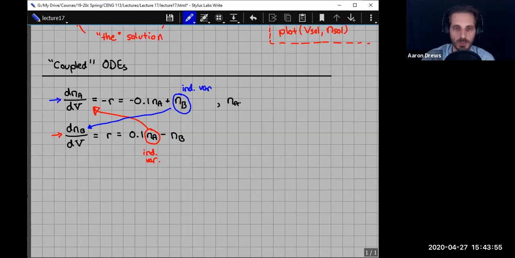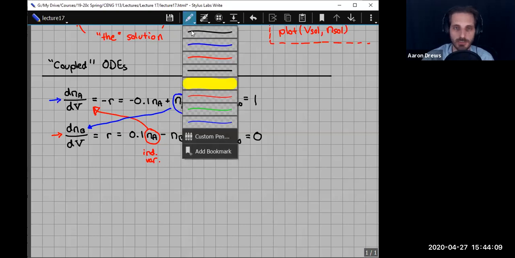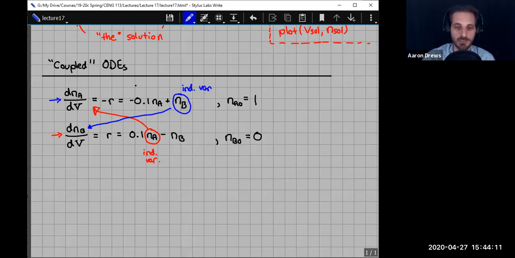So you'd have to know where Na0 is equal to something and where NB0 is equal to something. We're going to say it's equal to 0. Again, where those initial conditions come from and how that function is written, don't worry about that part yet, because we're going to get there, right? That's the topic of basically all of the reactor design that we have after that, is how do we set those things up. But the key point is this sort of crossing that you see in the middle.